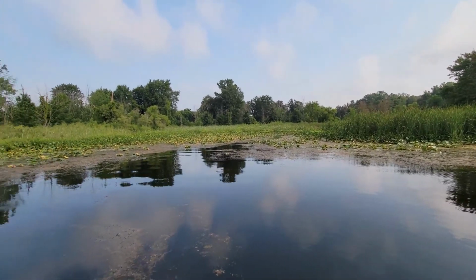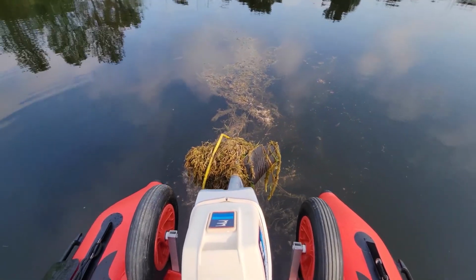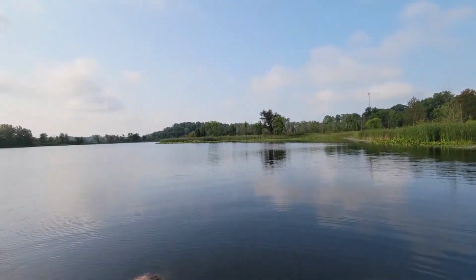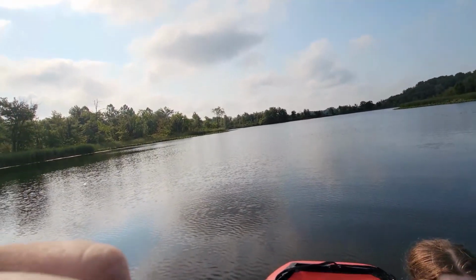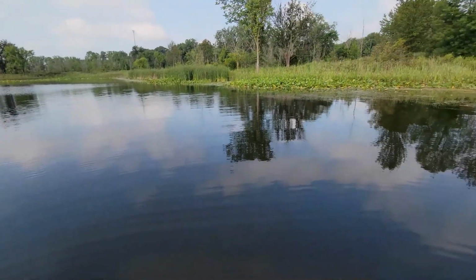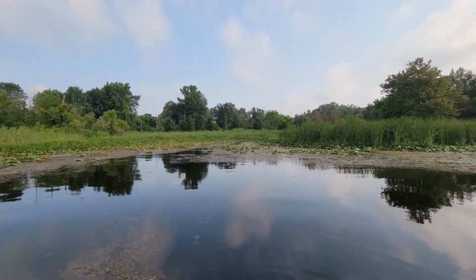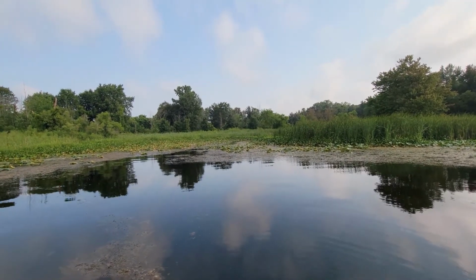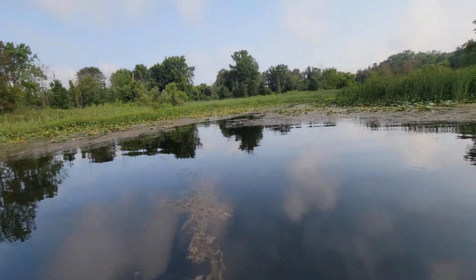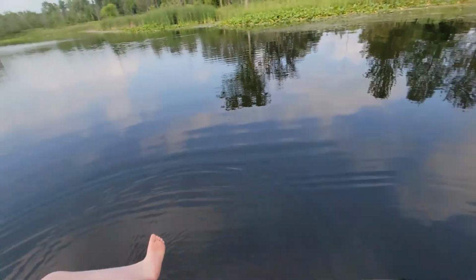Here on Little Nottawa Lake, we're going to try to go through the channel, but it's all overgrown. So we're going to cruise around and enjoy the scenery. I wanted to go underneath the highway over there, but just me and Autumn. Highway's right over there, I-69. And over there is the channel that goes underneath the highway. And on the other side, you used to be able to rent little boats or canoes. But it's all overgrown. We're enjoying it out here.